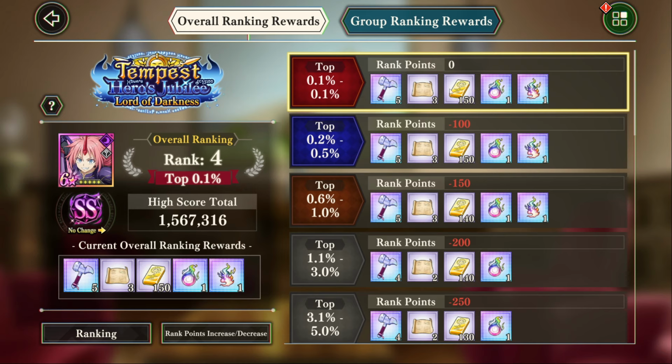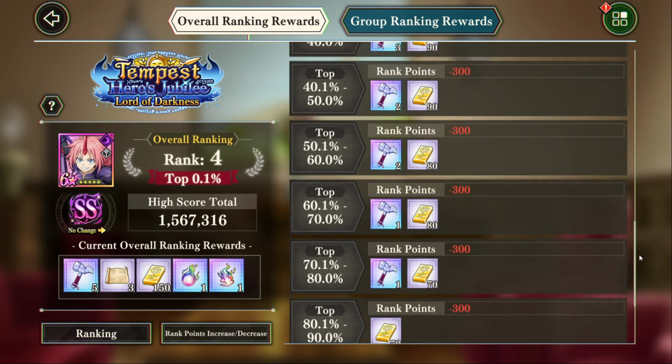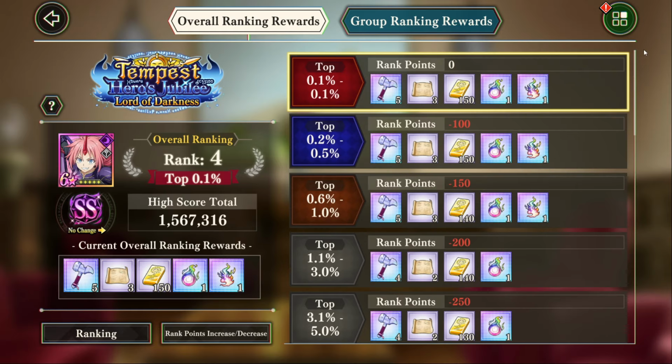These 4 things right here were things that were already rewards in previous Jubilees. The hammers are new. Hammers are very, very good. And it goes down from 5 down to no hammers once you hit 70%, which I think if you do all fights at least once, you're guaranteed into like 30% or something like that, or higher depending. I don't actually know. But hammers are also always a good thing.